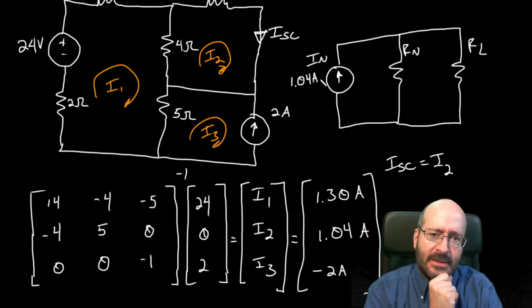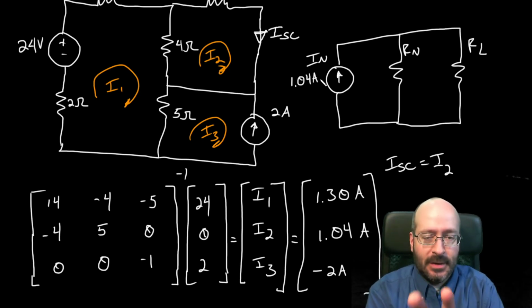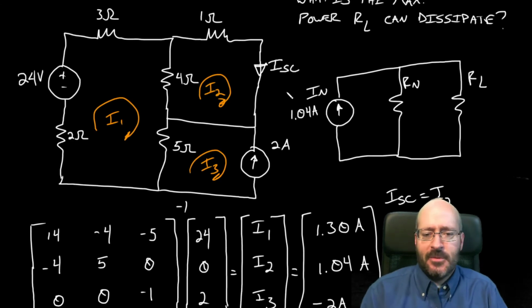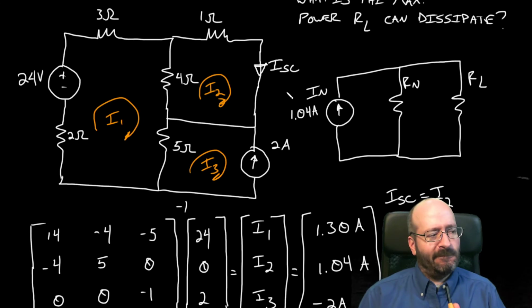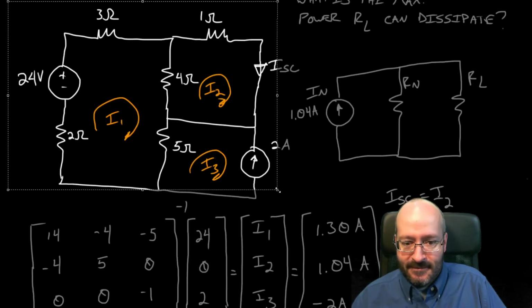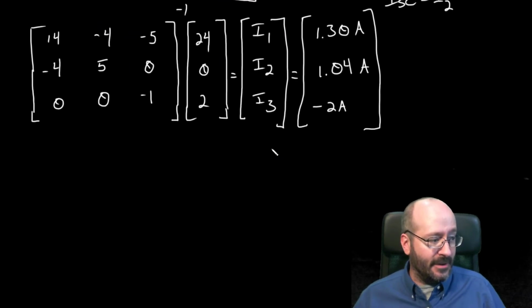And we've got three methods we can use. There are no dependent supplies. Because there are no dependent supplies, we can use any of the three methods. What do I want to do for that? I think I want to... I don't know. Let me copy it for starters. Scroll down here. We've got to find R Norton.